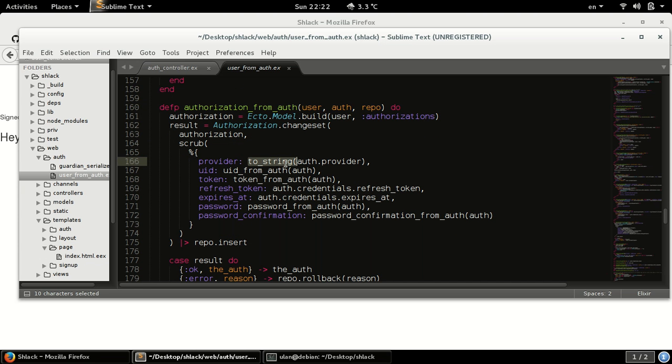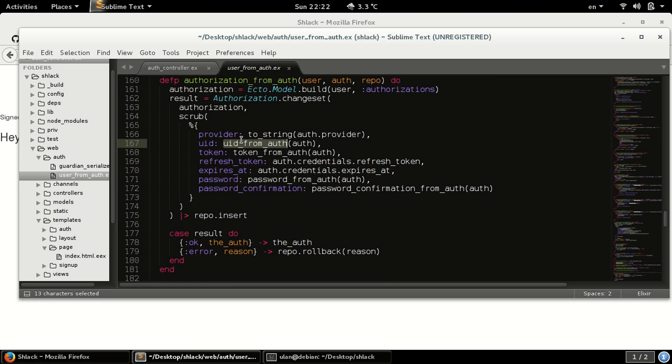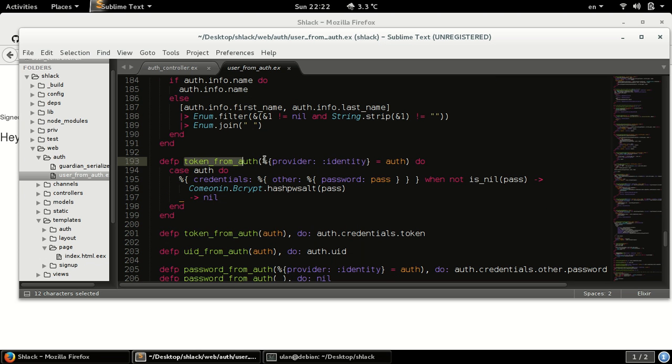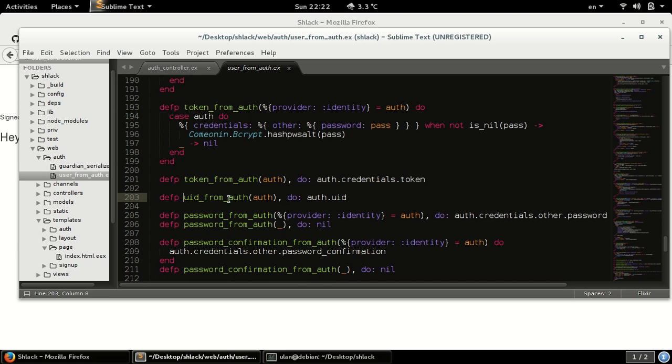First, we need a provider. In our case, for example, it's GitHub or identity, and then UID and token. So we have corresponding helpers like UID from auth and token from auth. Here is UID, simply auth UID.